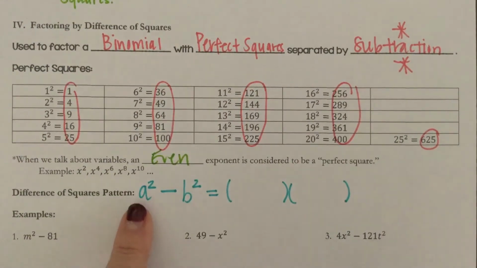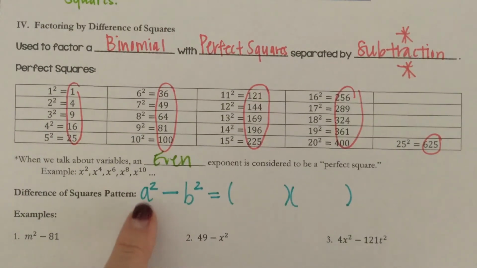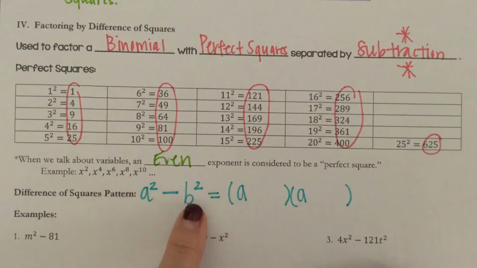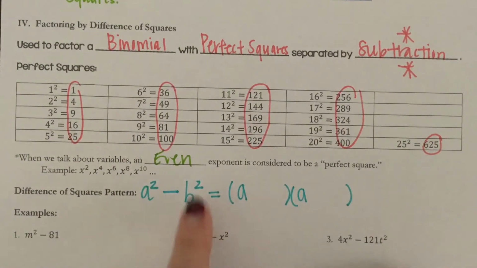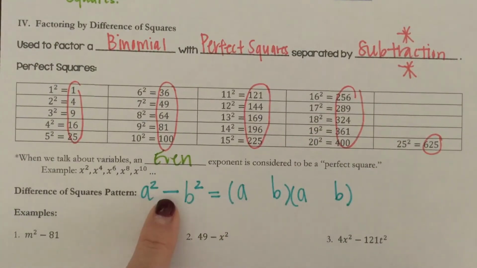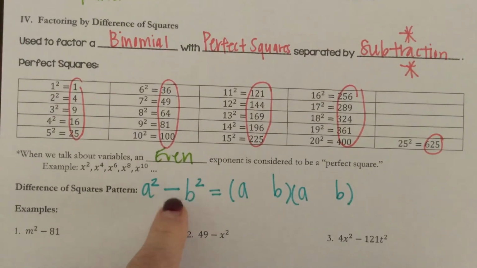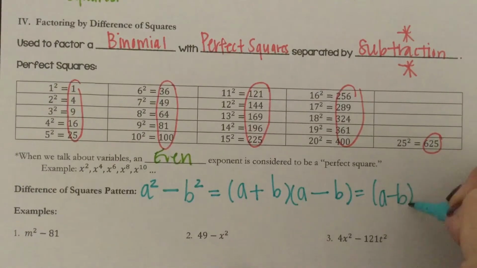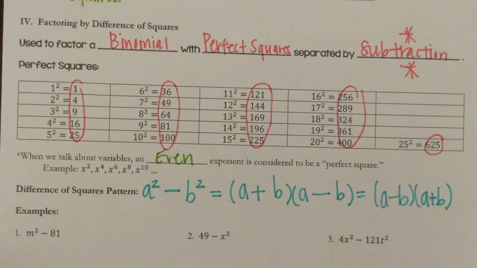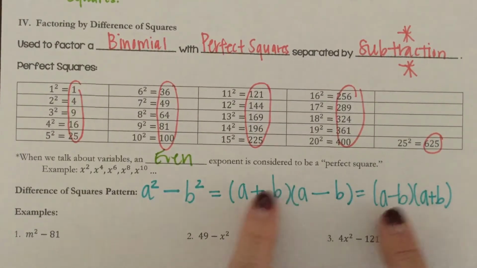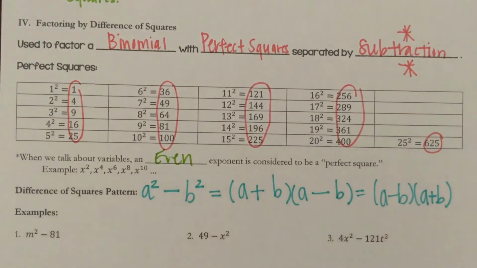And the way I do this is I say, okay, in the front, A is what's being squared. So in the front of each of these parentheses, I'm going to write an A. In the back of this problem, B is being squared. So in the back of each of these parentheses, I'm going to write a B. And then in order to multiply and have a negative sign, one of these signs needs to be positive and one of these signs needs to be negative. Right? And it does not matter which order you write it in. You can put the negative sign in the front or the positive sign in the front. You just need one of each sign, but it does not matter which goes where.